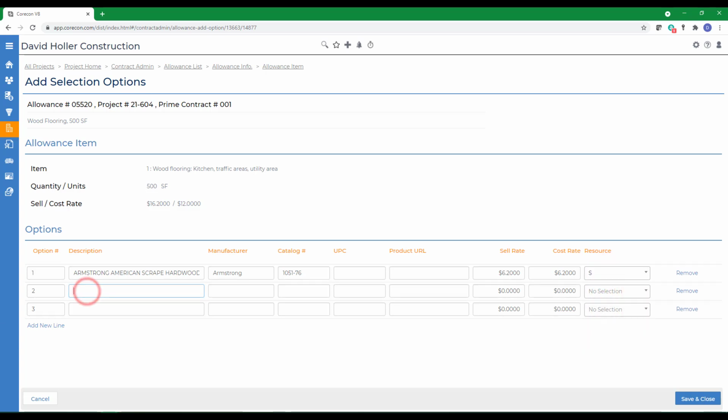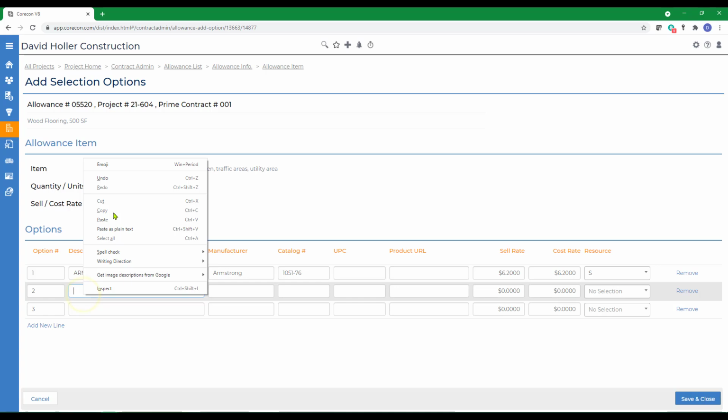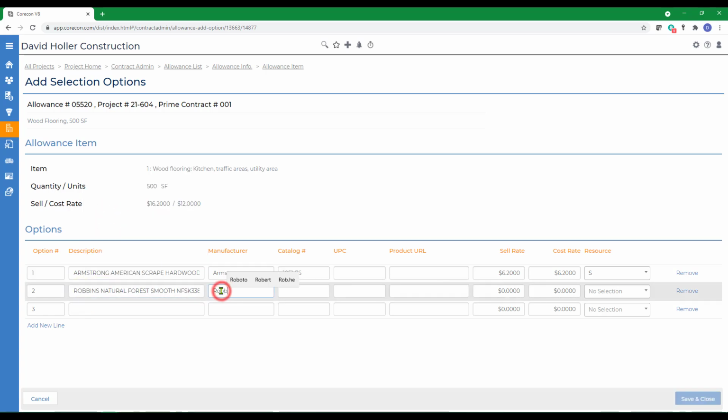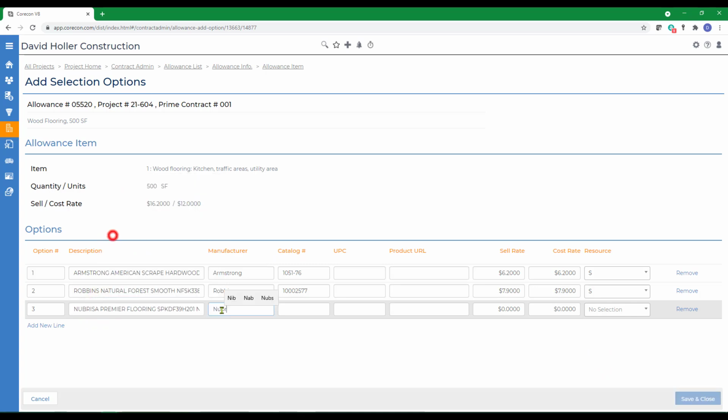The second option, and a third option. And click Save and Close.